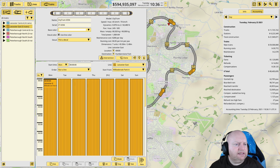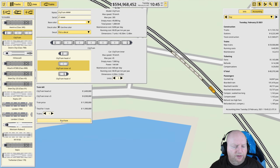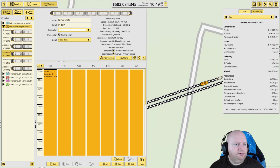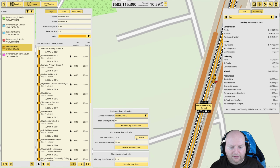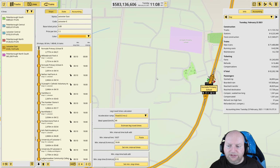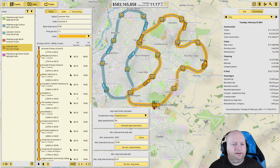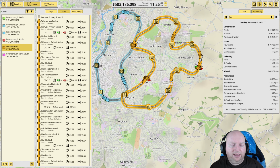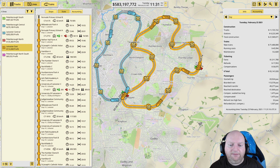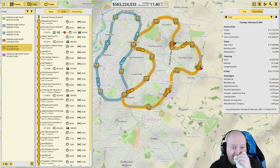So, give me my Leicester East, and I will clone that train. Just 1. There we go. That train is cloned, and it does mean we have to adjust the timing on that line as well. Let's paste that there. 18 minutes. Go, and that should balance them out. Now there's more trains on the loop. Let's turn off the scheduler and keep an eye on that. So that should hopefully do it, and hopefully we won't see the number of people complaining anymore about waiting too long, although I feel they're going to complain about it a lot, especially during the backlog we've got right now as well.